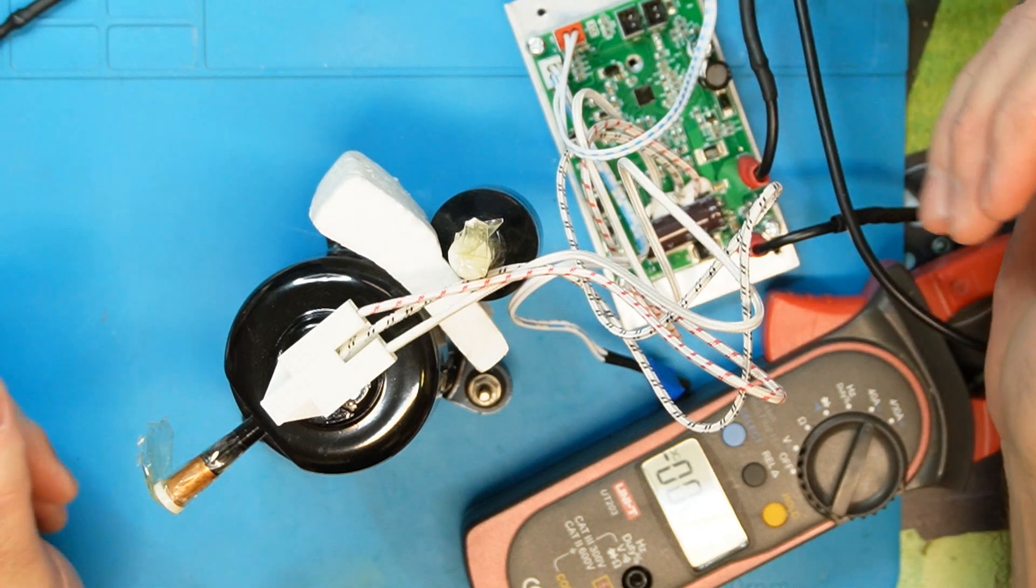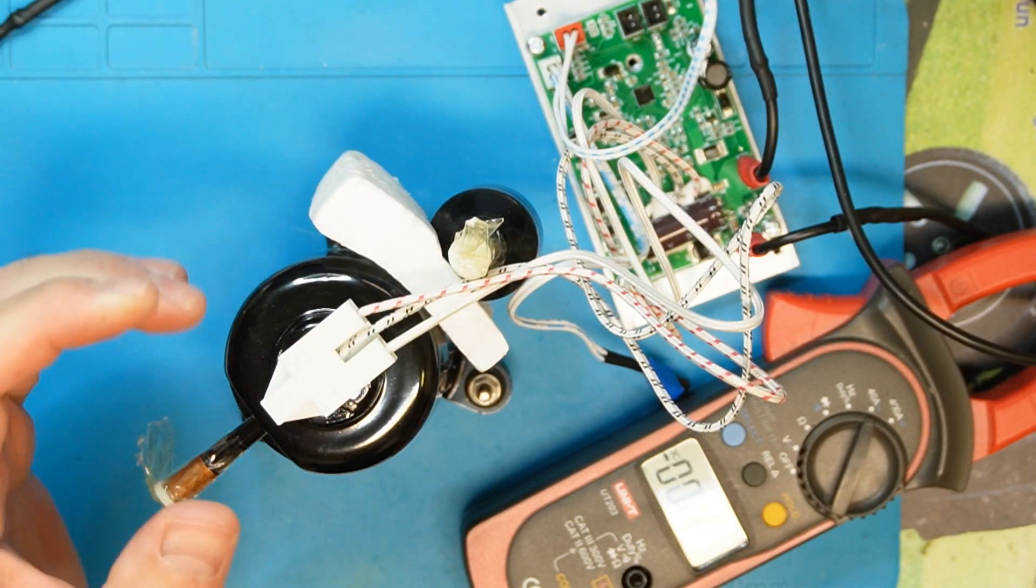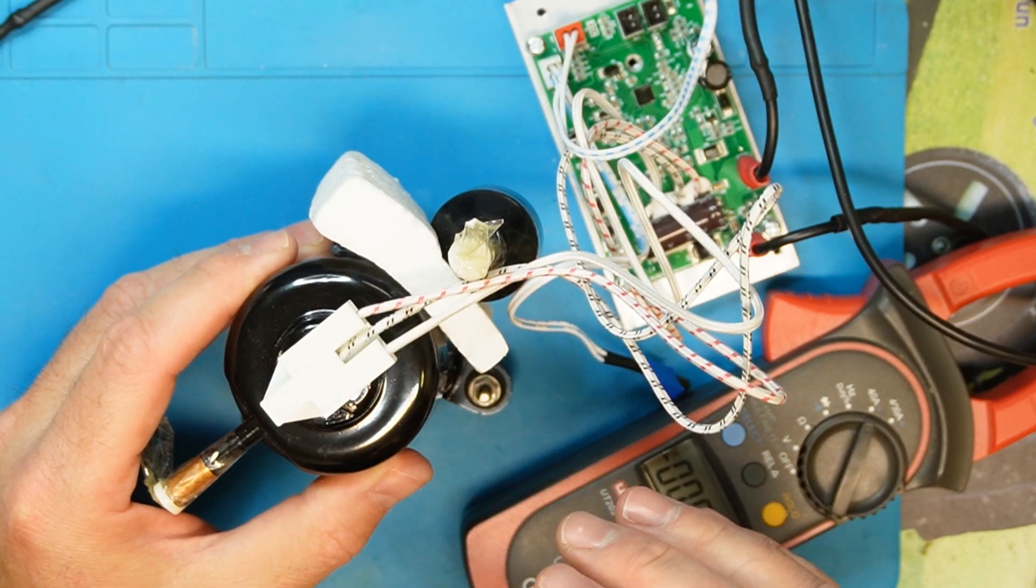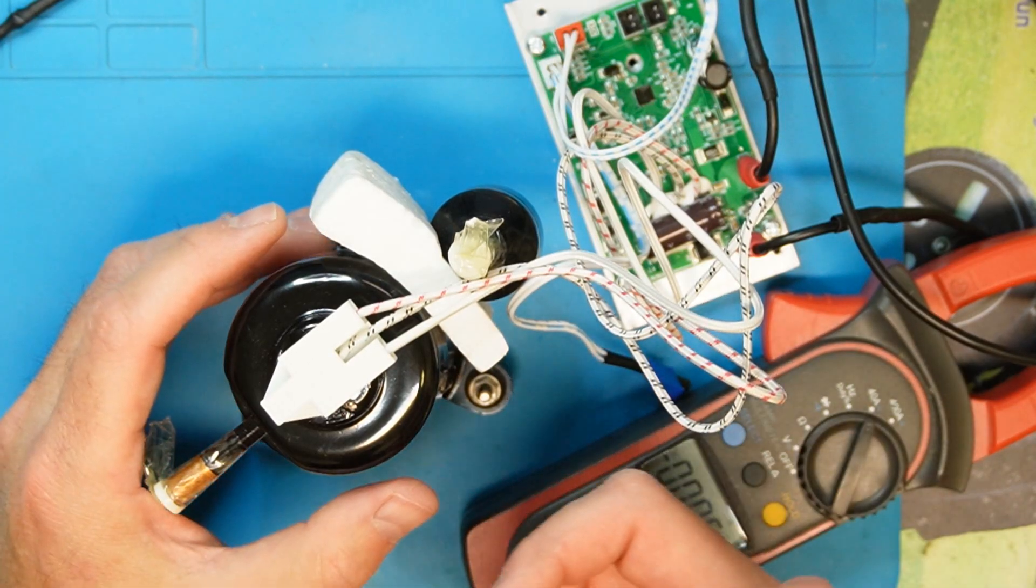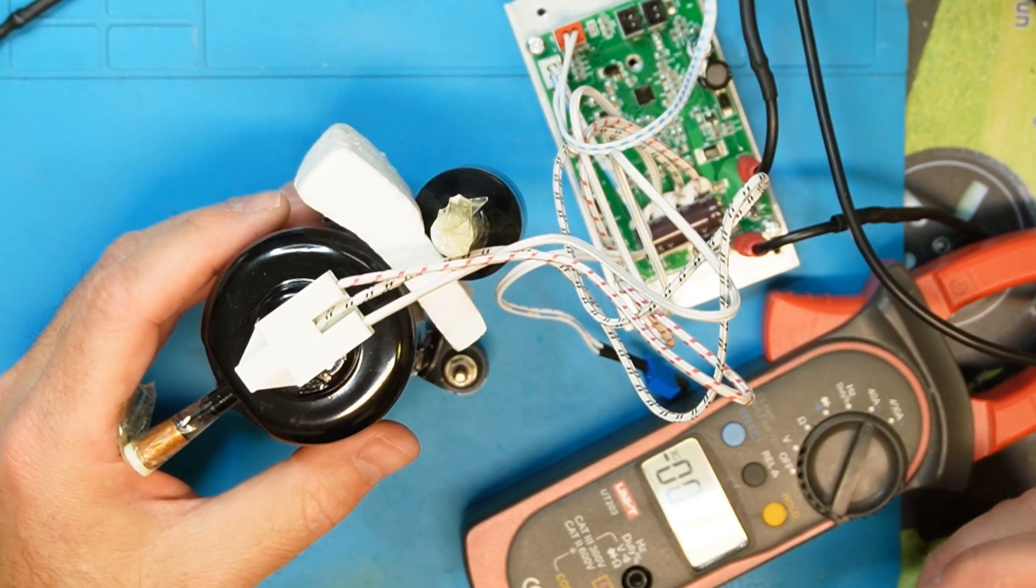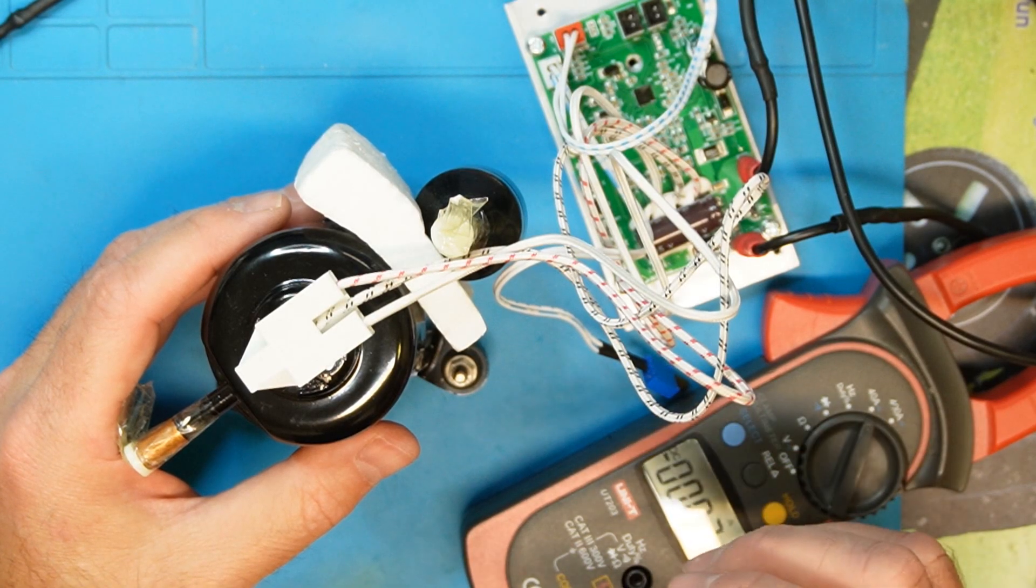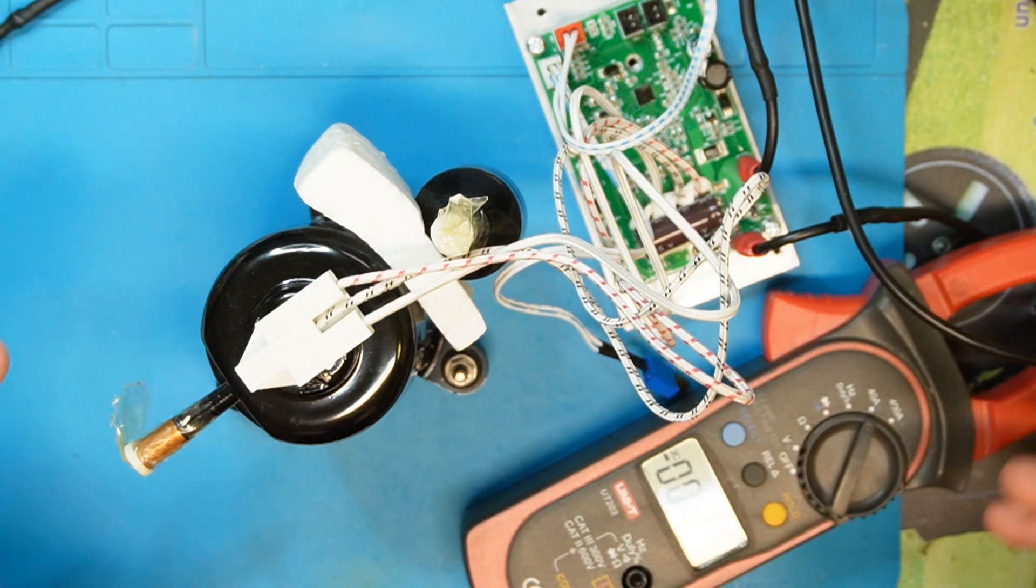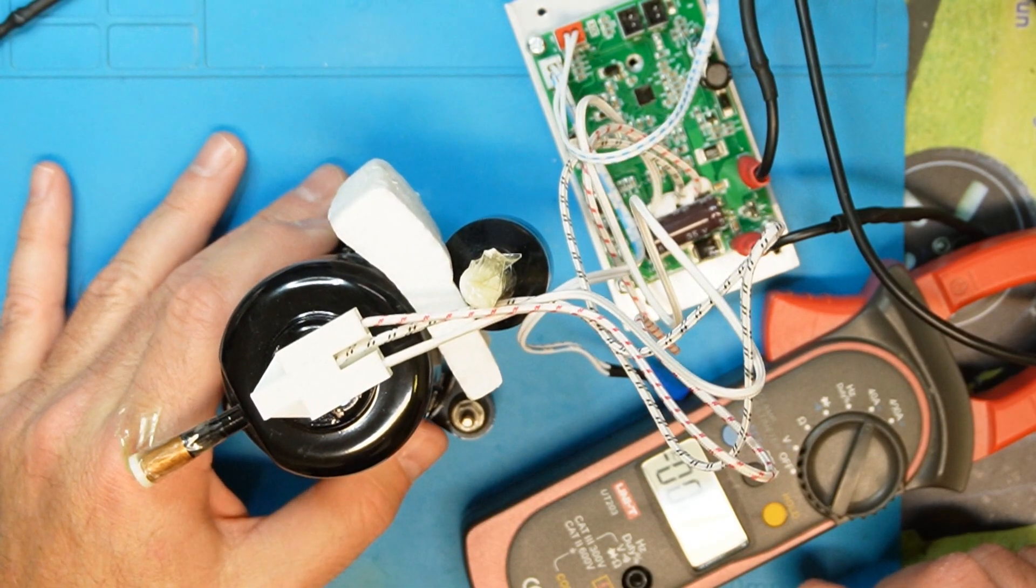Maybe in the other video I will speak about the theory of how it works. Basically it's going from high pressure to low pressure. When you move from very high pressure to low pressure, like using any can of spray, if you press for a long time the can itself gets very cool. This is because high pressure gas, any kind of gas, going from high pressure to low pressure creates the cooling effect.